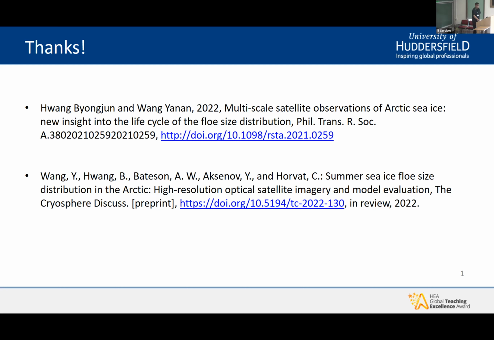Anyone else? Nettie? Ladies first. I guess I'll just say that for the perimeter density, it's very strongly driven by the small flows. So if you're not able to capture them that well in the observations, then that might be quite a large part of that difference in the perimeter versus concentration. Yes.